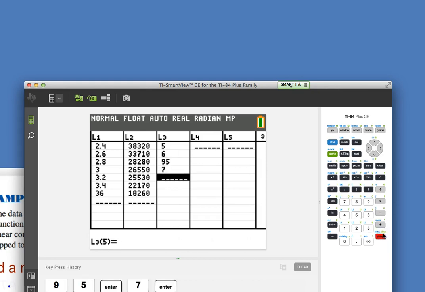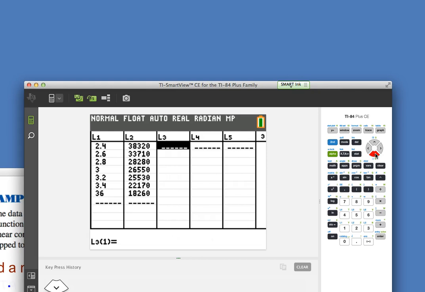If you have stuff already in a grid and you want to get rid of the grid, this is a little calculator trick. Arrow up on top of L3, say, in this case. Or actually, I can arrow down, and it wraps. Okay? So are you okay that I'm on top of list 3? The reason I'm showing this is if your list is full, you can clear it by just hitting clear and then arrowing down, and the list clears out, okay?